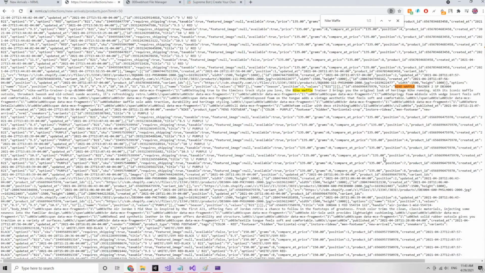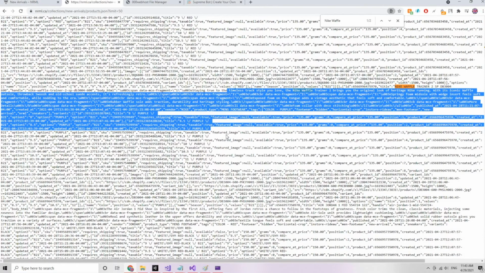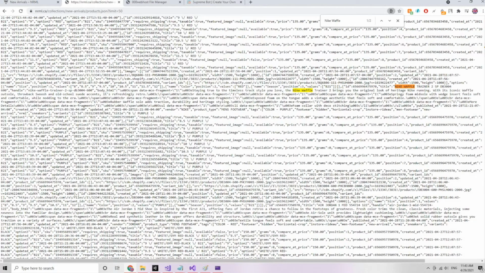So now we have Nike Waffle, and we have another thing to say. I'm not gonna go directly to get the Nike Waffle. First of all, what I'll do is I'll tell the program to take all of the quotations and replace them with an at. It's gonna be easier for me to parse through the data, because I'll go from this start to this end to the number with the at, and get what I just want. Because if I just say I want to get this number, there might be other numbers in the code, so I need to be specific with the numbers.